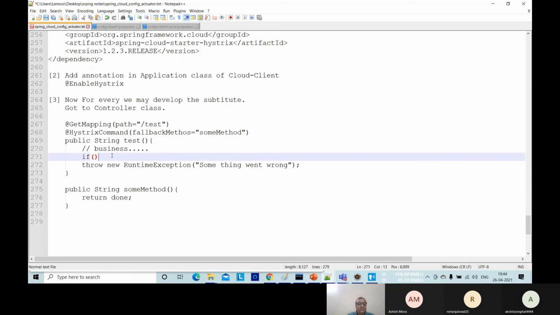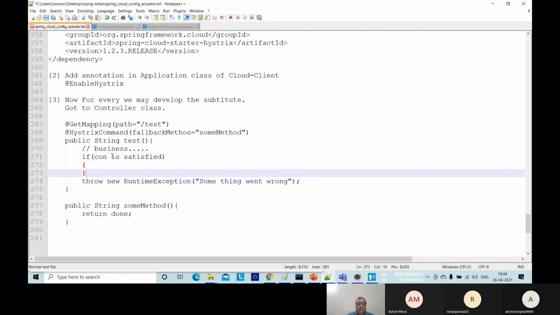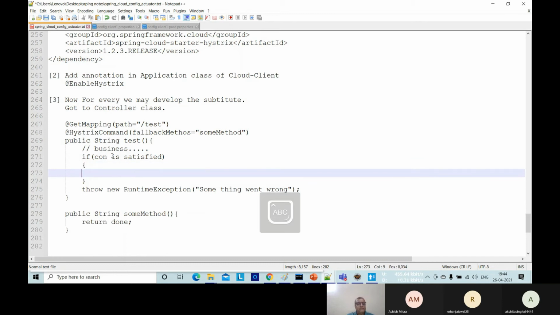If a certain condition is satisfied, then you return this, that is, return the logic as a string.